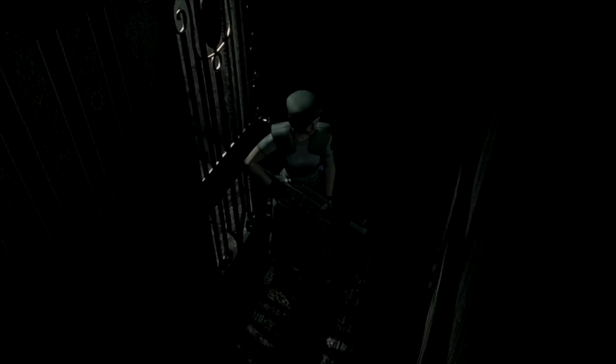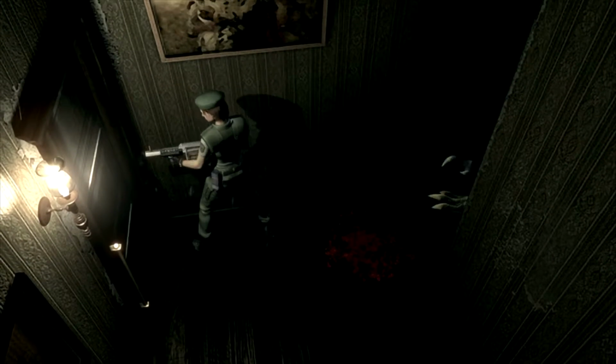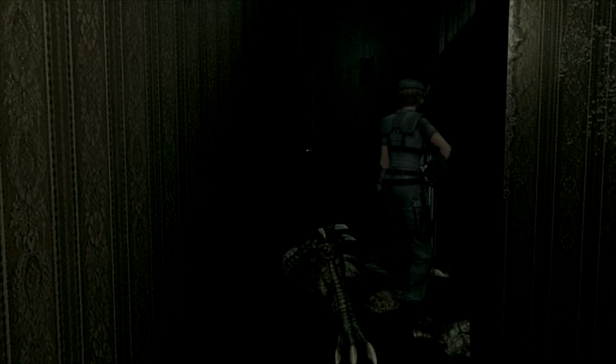Okay, and in we go. Back to the mansion. This comes out right outside where we had the puzzle with the crows and the paintings where we had to turn the lights on. Now we're back in the mansion. Uh-oh. Oh, crap. Woohoo! And the hunters making their first appearance.